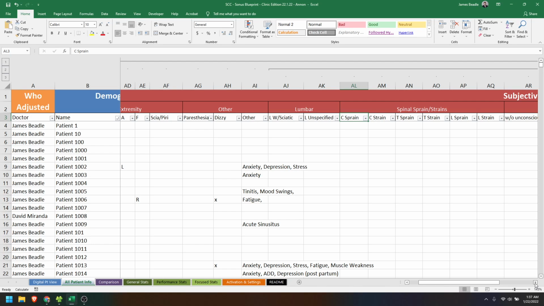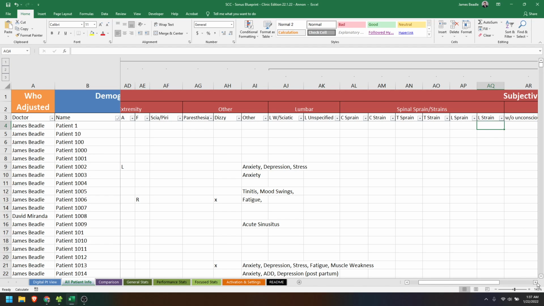That was at the beginning of this section, where it was like, did you have a sprain strain between occiput and C1 or C1 and C2? Now they want us to use these codes here. So you'd have to say, was it a sprain or a strain, and in which section.